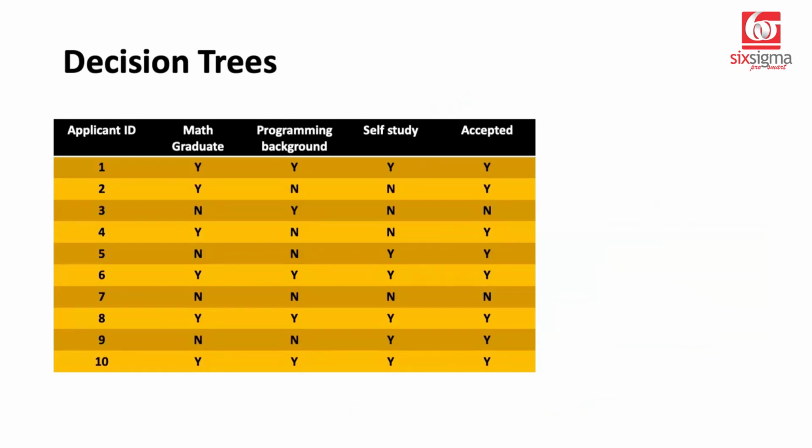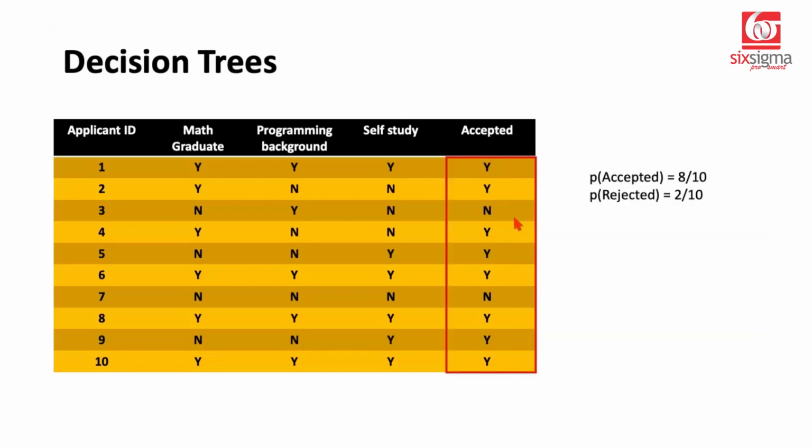How does it work? Remember, every algorithm would always have a logic. In linear regression, we saw the minimum sum of squared errors. In logistic regression, we saw another objective function, which was maximum likelihood. Similarly, decision trees use Gini gain. So let's take the target column, which is the column that we are interested in predicting. This is the acceptance. Focus on this column only, and let's try to answer a few questions.